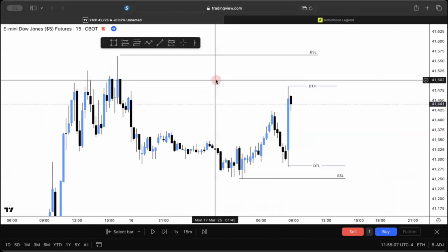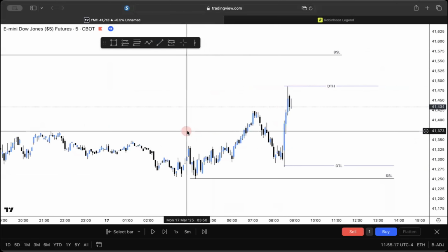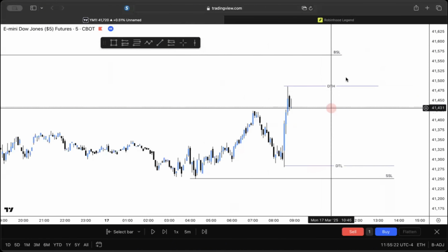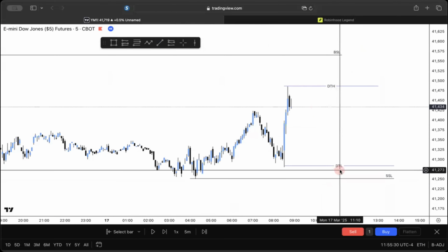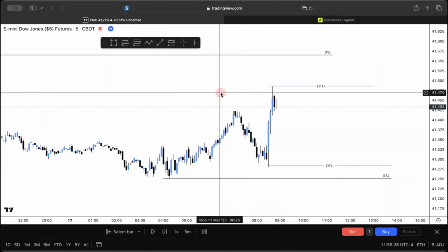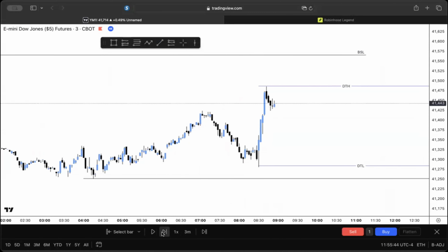So let's see here. As we scale in, we start going from there to the 5 minute range and things of that nature. Ideally, with my bias, I'm thinking we're near data highs, we're far away from the data lows, and we're closer to this buy side liquidity. There's going to be some form of strong pull off of the sell side, as well as the London lows area and that data low, or area of liquidity, that we have now marked. As we're approaching and going down to the 3 minute, and things are starting to play out, we're just going to keep going here.